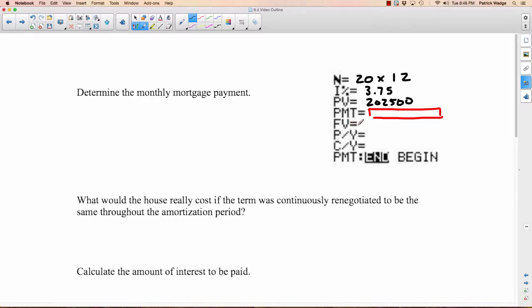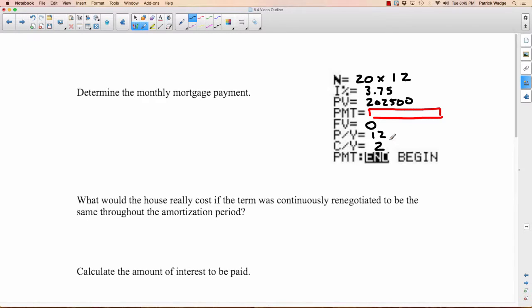Future value. So what we're asking is how much payment do you need to have so that you end up after this length of time with a value of 0. So we want to know when there's nothing left. Payments per year. Well, we're going to pay monthly, so that's 12. And how many times does it compound per year? Semi-annually. Remember, we said that was the most common, and this question said that as well. So this is going to be a 2.